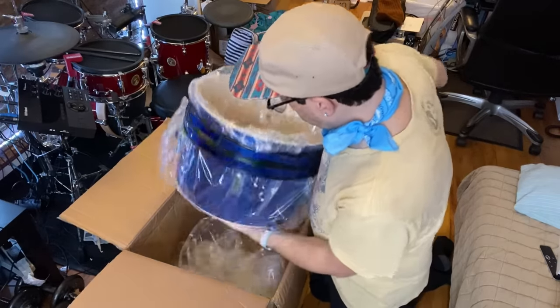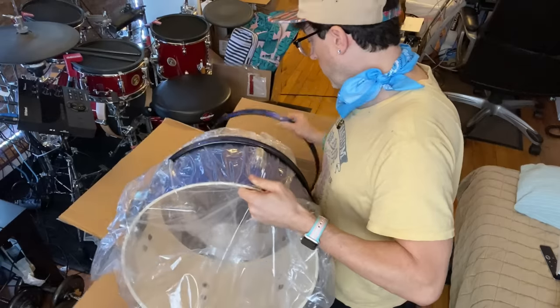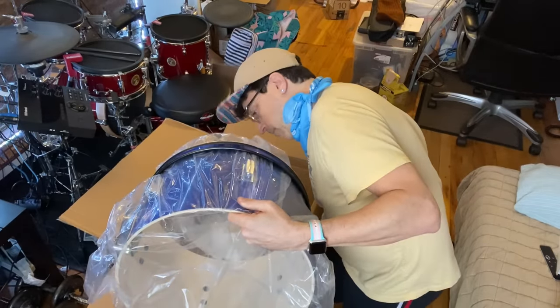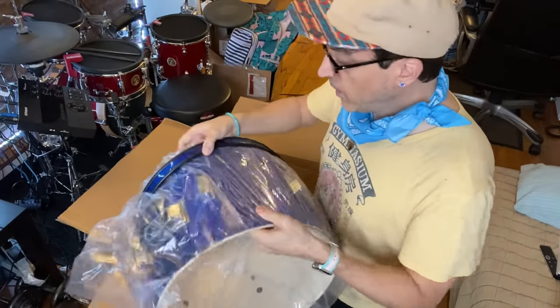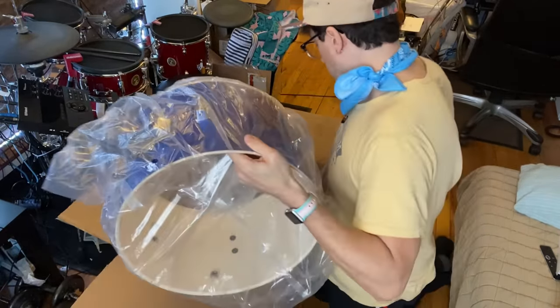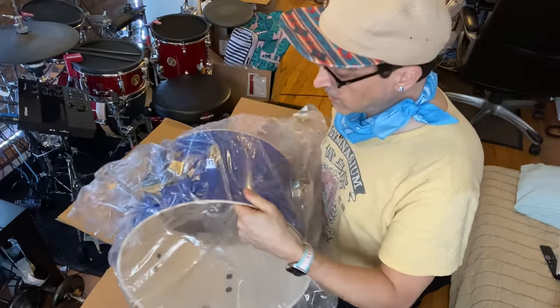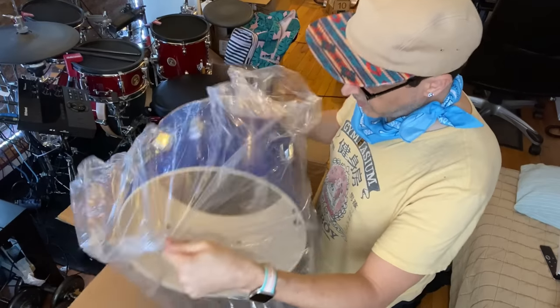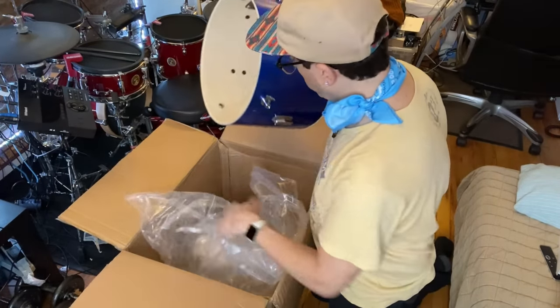Okay, one more, we have the bass drum. One of the things that really attracted me to this set was the size. Like I said, they're geared towards children because they're small, but not so ridiculously small that an adult can't play them. This is a 16-inch bass drum, and that size is playable by an adult for sure. They make adult drum sets with 16-inch bass drums, but it is on the small end of things. So that's the bass drum. We're going to have to put that together too.